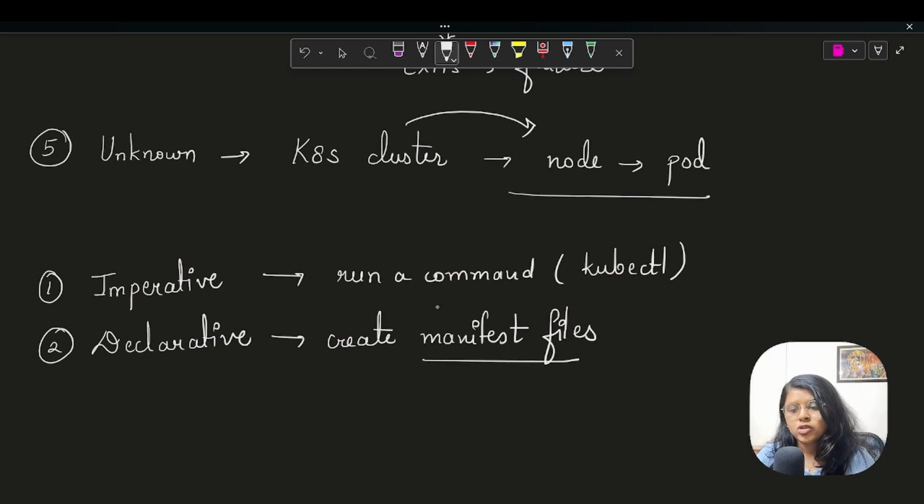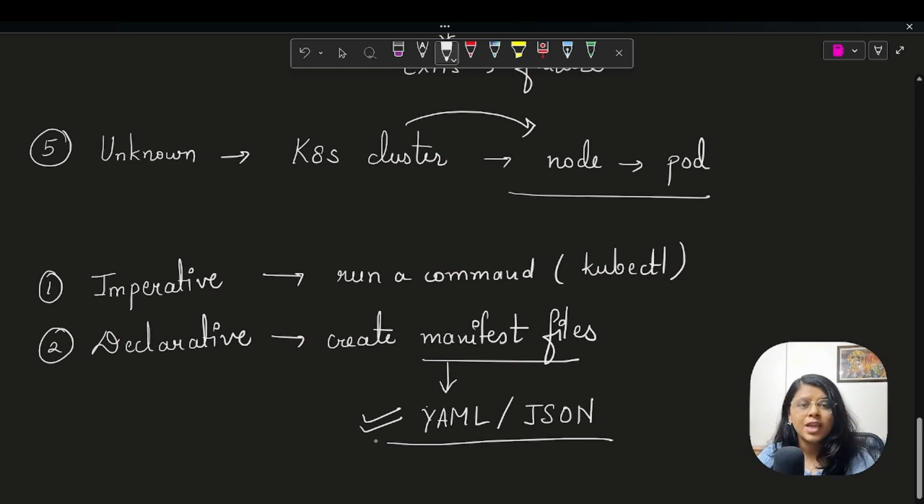So what are manifest files? These are files which define our objects. If I want to deploy a pod, then all the information related to the pod is defined inside either a YAML file or a JSON file. Generally I prefer YAML because it is easy to write and understand, but if you want JSON, you can go for that as well.